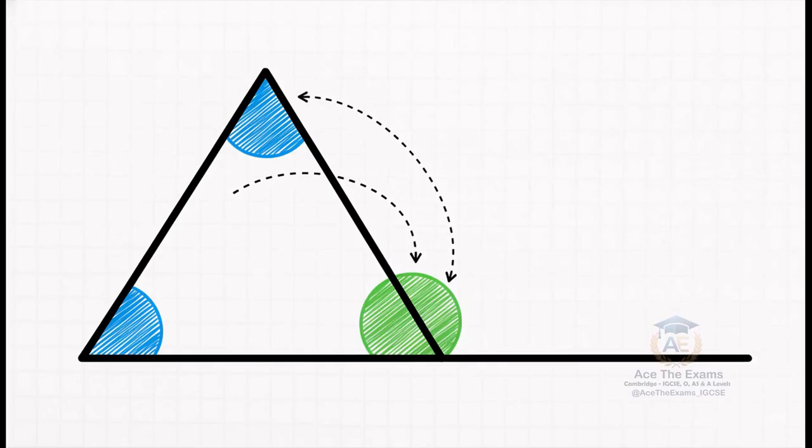Now check this out. Notice how extending one side of a triangle outward creates an exterior angle? It perfectly connects the inside of the triangle to the outside. Our source material gives us this brilliant little shortcut. That exterior angle is exactly equal to the sum of the two interior angles on the opposite side. So instead of wasting time calculating supplementary angles on a straight line, you can just add those two opposite inner angles together. It's an elegant mathematical shortcut that'll save you so much time.